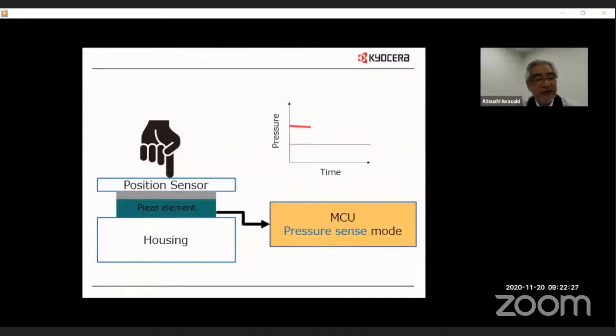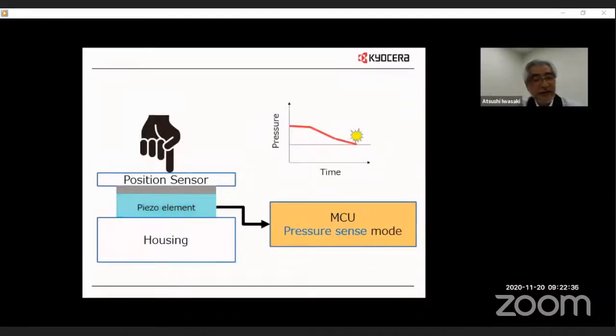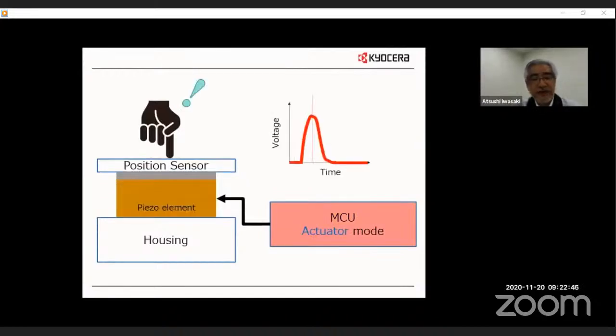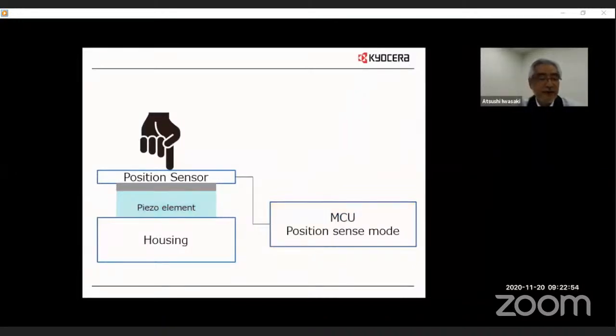Start pressure sensing. Then finger releasing. And then pressure is decreasing and reaches the threshold voltage. Again, go to actuator mode. MCU sends the signal to the piezo element. The piezo element changes shape and the vibration will be detected by the finger. And then come back to start.